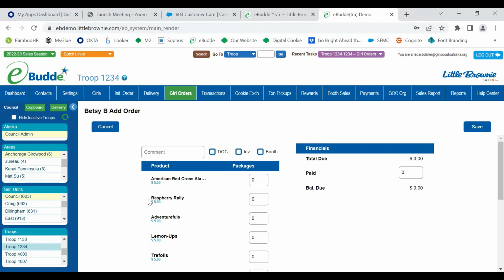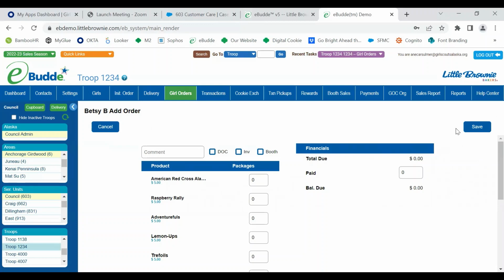That is for if we need to move a girl from one troop to another troop and we have to adjust her sales, that she did sell Raspberry Rally for direct ship previously and we needed to adjust it over in her new troop. You can add a payment here if you would like. You don't have to. It will show up on the same line as these packages, payment with the same comment. That is your descriptor that will show up on her order.